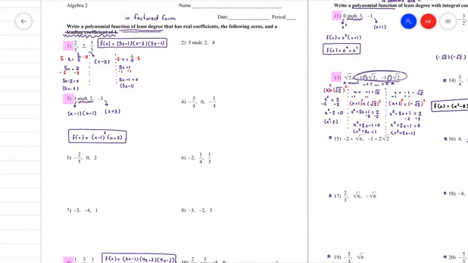Now I do want to go back and just talk a little bit about on the first page if we did want to make the lead coefficient 1. In order to make the lead coefficient 1, we would have to have something multiplying by everything that would get rid of that lead coefficient in each of the factors. So on this one, let's write in black. If I wanted to get rid of a lead coefficient of 5, what would I multiply this whole thing by? Well, I can divide everything by 5, which is the same thing as multiplying by 1/5.